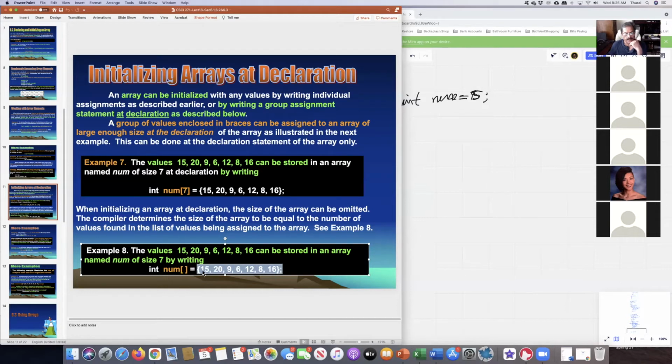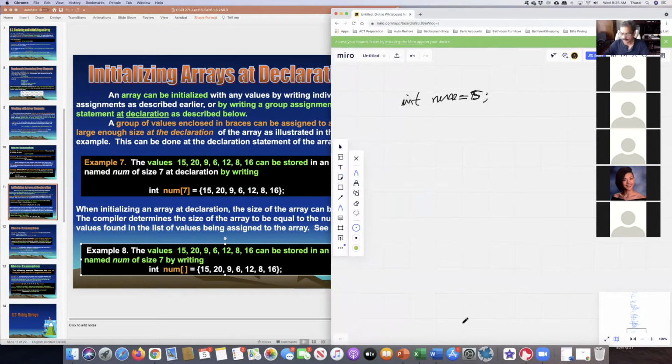Then the compiler can figure out the size by counting these 7, so it'll automatically make the array of size 7. That is acceptable, and that's the only time you can have an empty bracket. The bracket otherwise has to have the size of the array in the declaration.